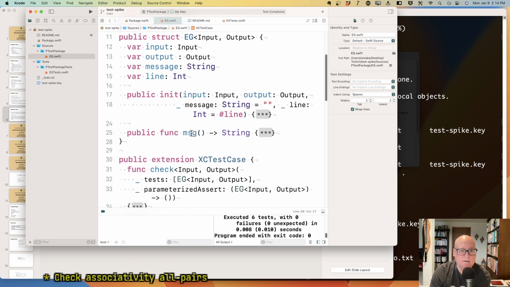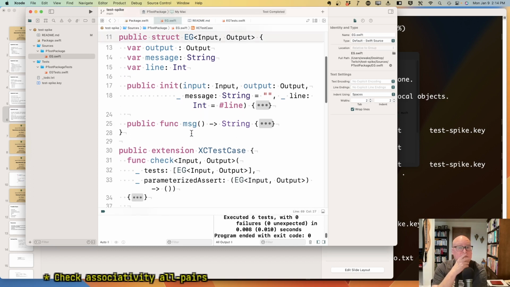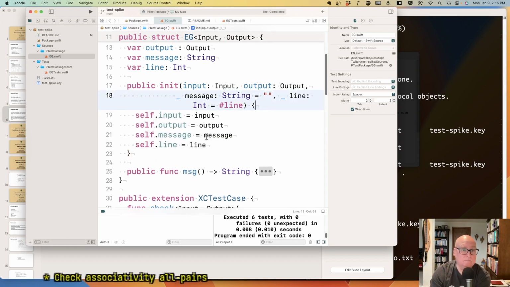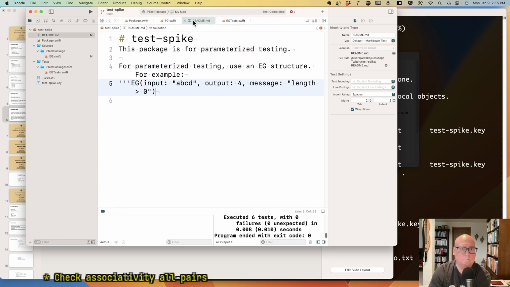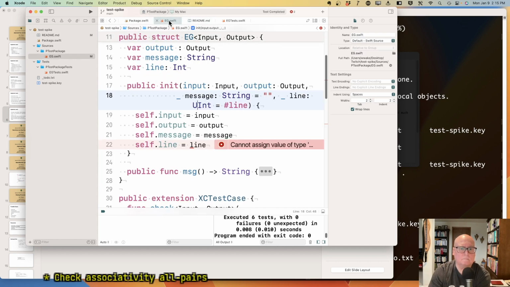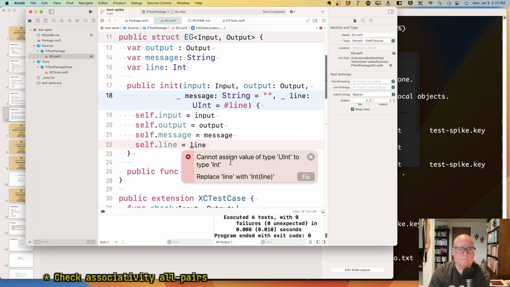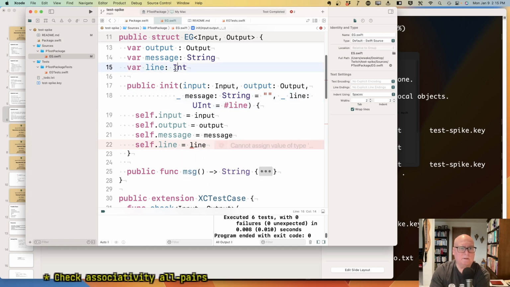Now, does it do file? It just does line. Self-dot line should be uint as well. Okay.